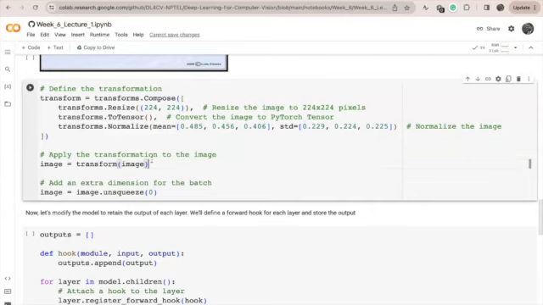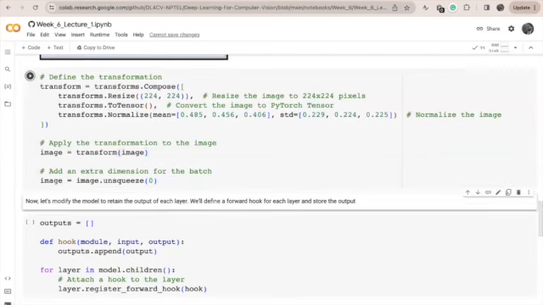Here we have only channel, height and width. So we have to unsqueeze it to make it a one batch size image. It will be like 1, 3, 224, 224. Great. So we'll just run it.